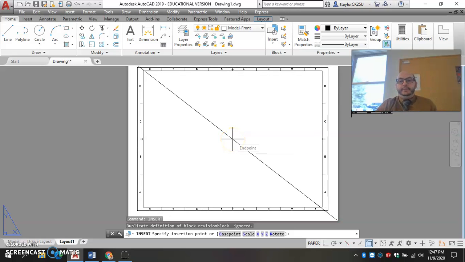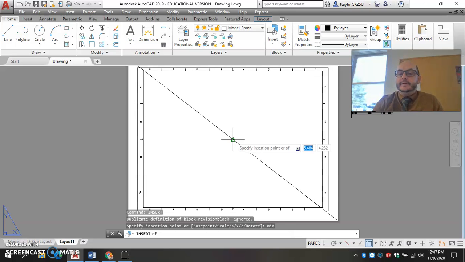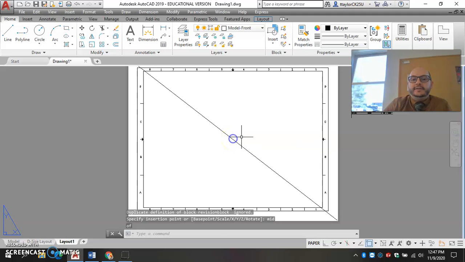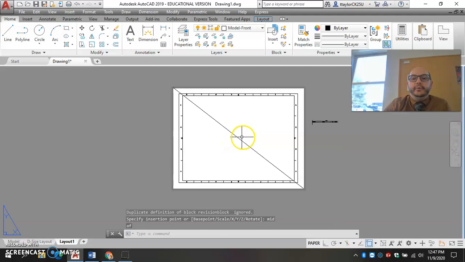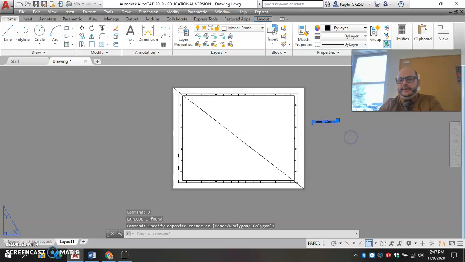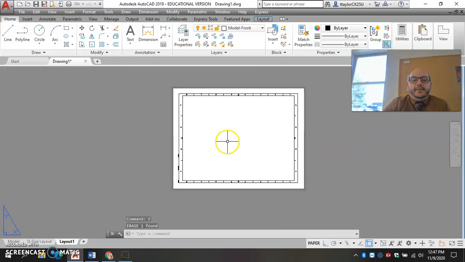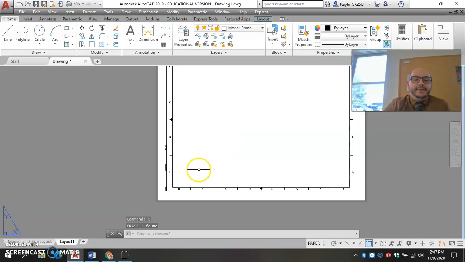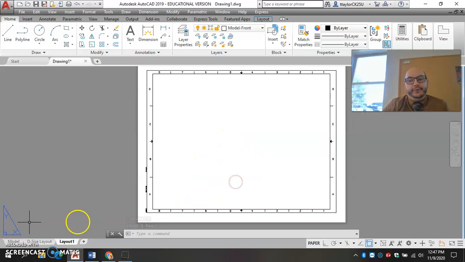But we need to find a place to locate it squarely in our sheet. Well, that's what that midpoint was for. So we can take our midpoints across and place our new border within. And I don't need that, so I'm going to erase it. And so now I have the insertion of my title block, of my border. And we'll start here on the next one.